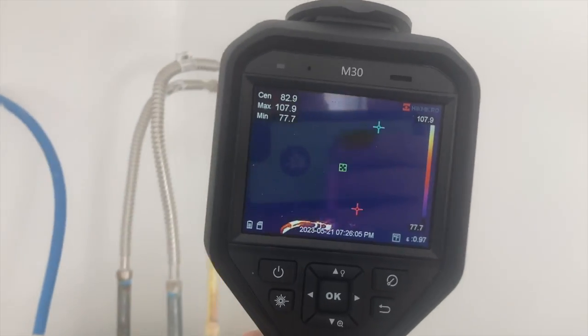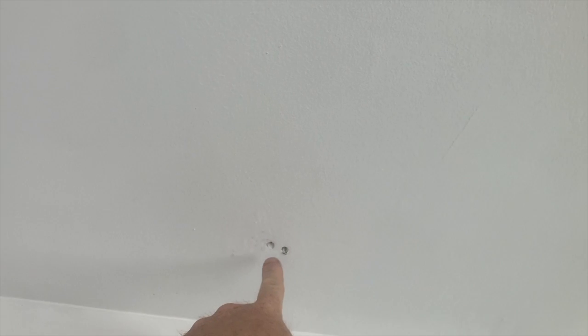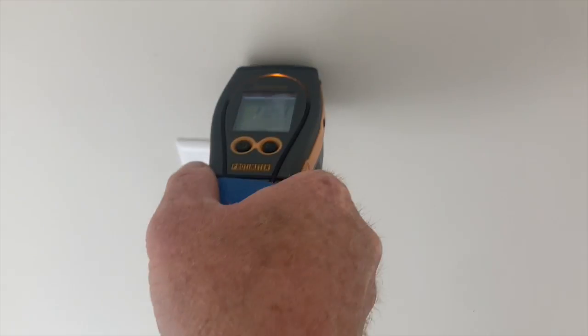1970-ish house. And got a little leak underneath the shower pan. It looks like it might have been happening for a while. Those are my tester holes. Oops. And I stuck it in there. We got moisture. Came up here. Got moisture.